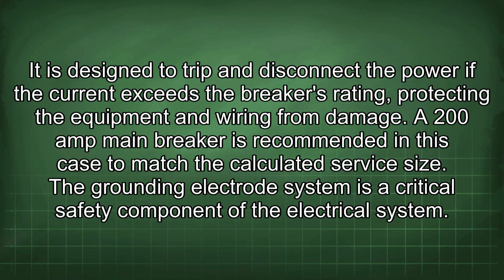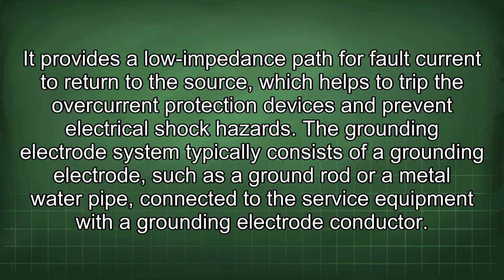The grounding electrode system is a critical safety component of the electrical system. It provides a low impedance path for fault current to return to the source, which helps to trip the overcurrent protection devices and prevent electrical shock hazards. The grounding electrode system typically consists of a grounding electrode, such as a ground rod or a metal water pipe, connected to the service equipment with a grounding electrode conductor.